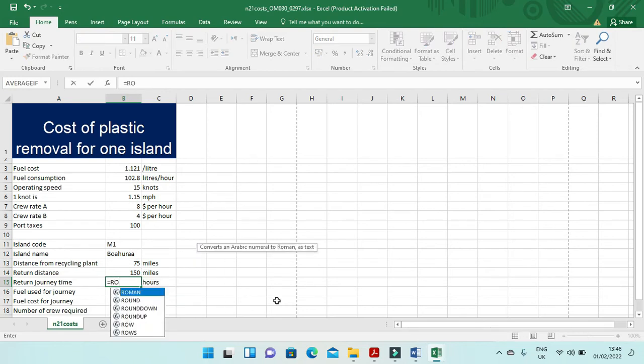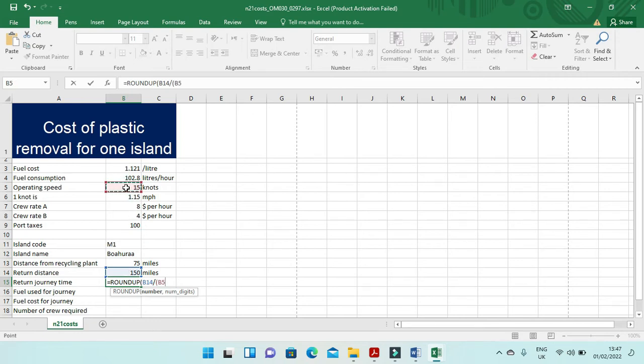So we'll just simply write here round up, then close the bracket, and then in roundup, what exactly you are looking for, you will multiply the content of B14, okay, then you will divide its content on the product of B5, means the operating speed, and then multiply with B6, both of them, close the bracket, round up to the nearest, so 0, close bracket, and then just press the enter button to get the total journey time.